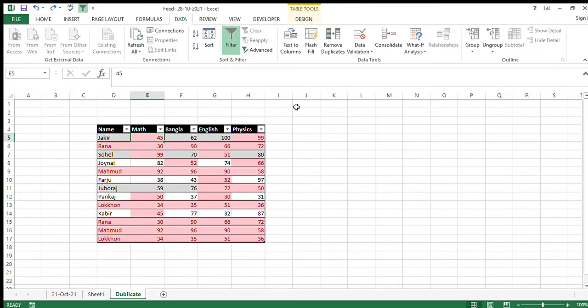Select the Data tab and then select the whole table and click Remove Duplicates.